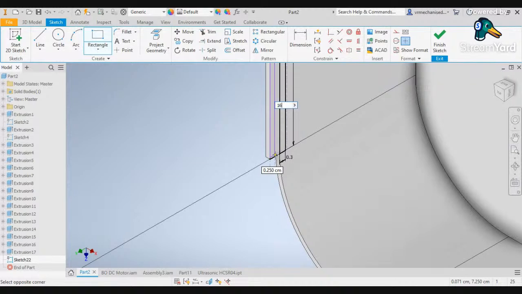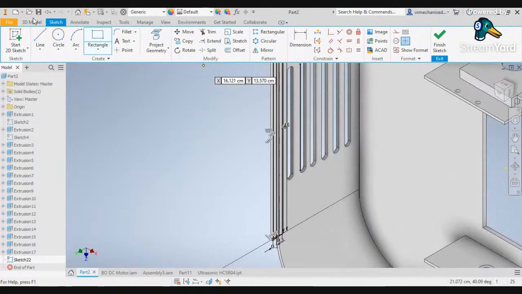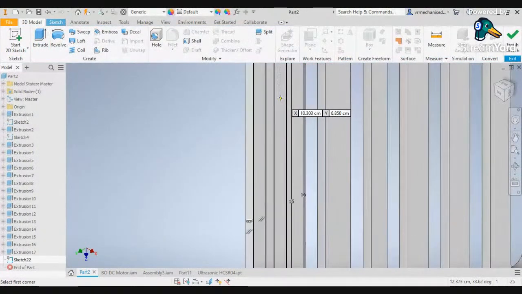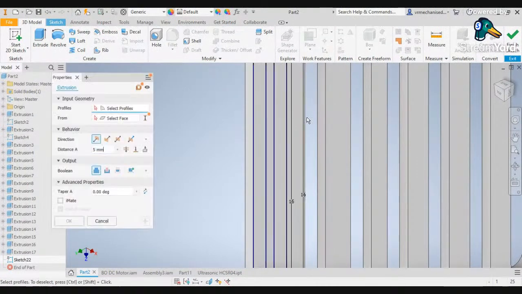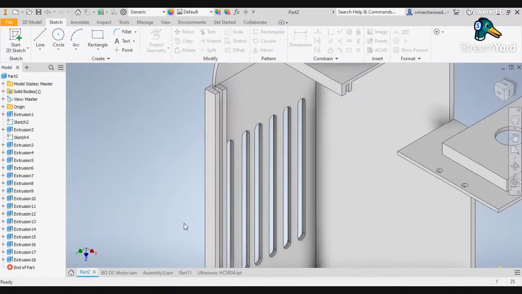It is 16, and again over here it is 0.3. So click on extrude, extrude for 5 mm. It's done.